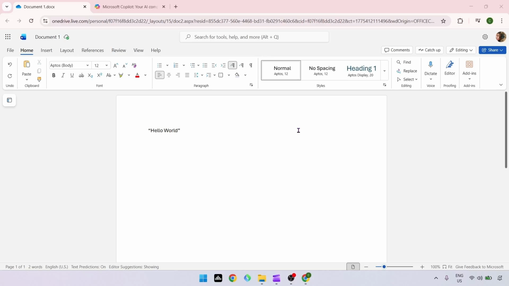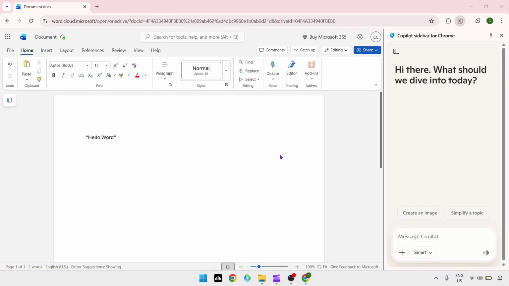Now, if your account has Copilot in it, you should be able to access it easily on the same page of Microsoft Word. And if you have it, it should show in your sidebar and you can easily use it and ask it for help to reconstruct your sentence, rephrase your words, or even fix your grammar, whatever you need on your Word. You can have Copilot assist you with that.